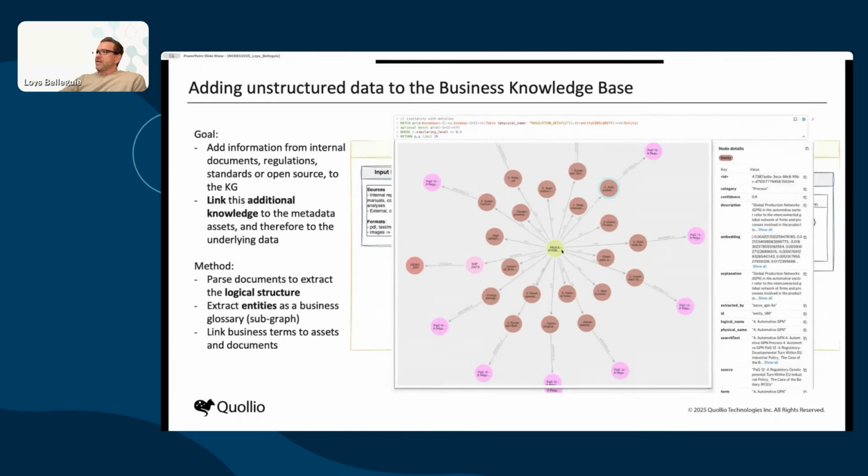Just to give you an idea, here is a very simple example with SAP data. You have a table coming from your SAP, and that's linked with a lot of different entities. If you look at the right part, the entity also has a lot of different information. You can link the entity to the document that has this entity, for example linked with some regulations. So you know that your data in SAP will be linked with some regulation somewhere. That's very important information for the business or governance analysts.